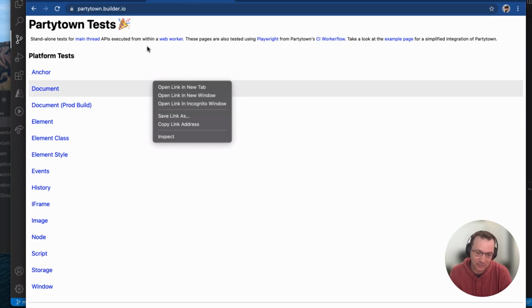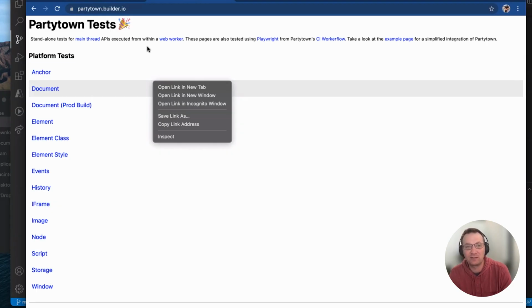And not only is it just like Puppeteer, but also it works inside of Safari and Firefox, which I think is a big win. So again, on every commit, it's testing inside of Chrome and Safari right now to make sure it's doing exactly what you expect it to do.